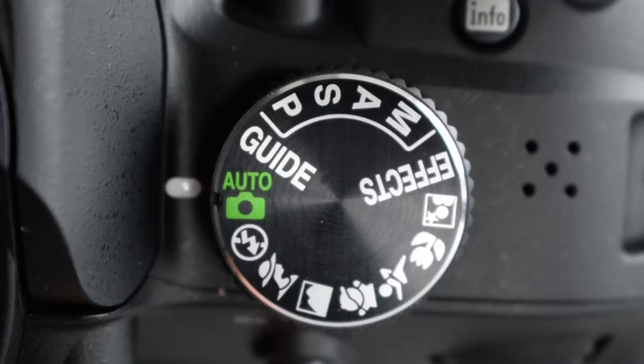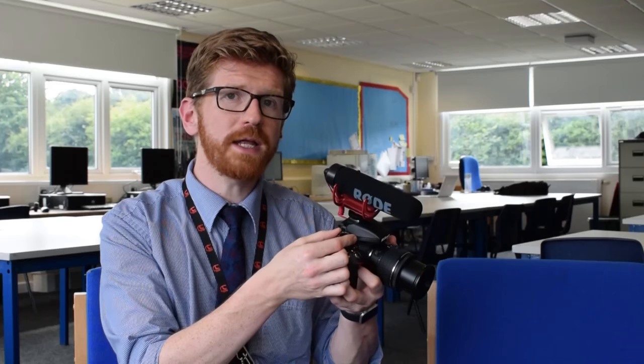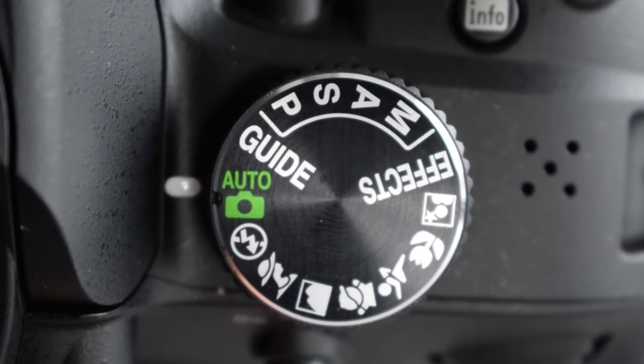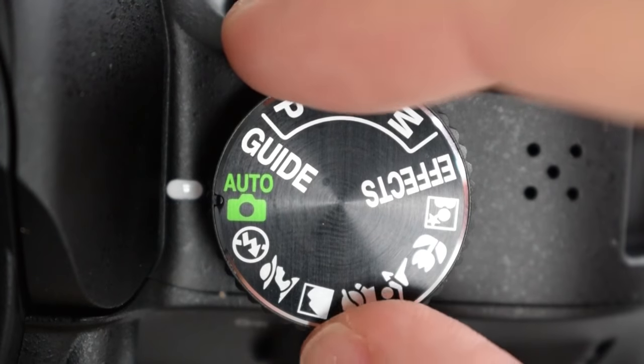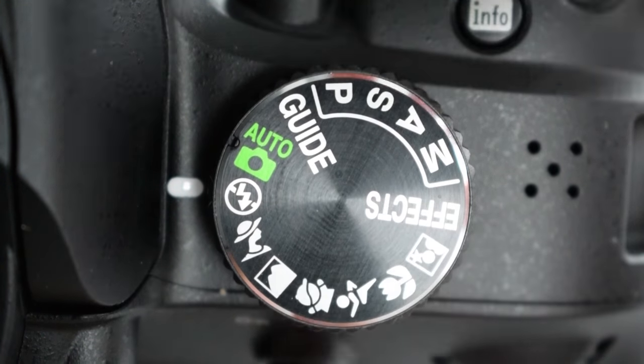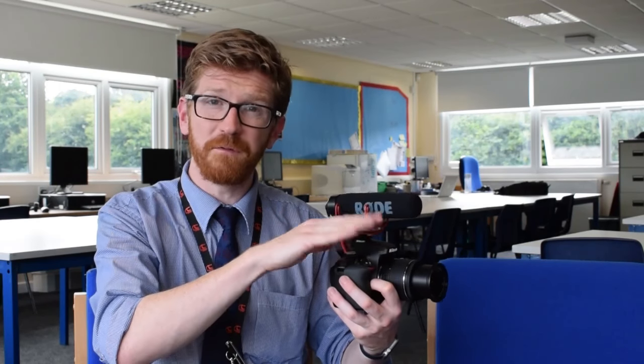You're now completely in video mode and there are only a few settings I need to show you. This dial at the top selects what mode you're in. You can actually do pretty much anything in auto mode — the green notch on the dial that says auto is full automatic. What I need you to select is the one beneath that, where it has a kind of lightning flash symbol with a score through it. Basically that's going to stop the flash from popping up, so please select that one just beneath the auto.